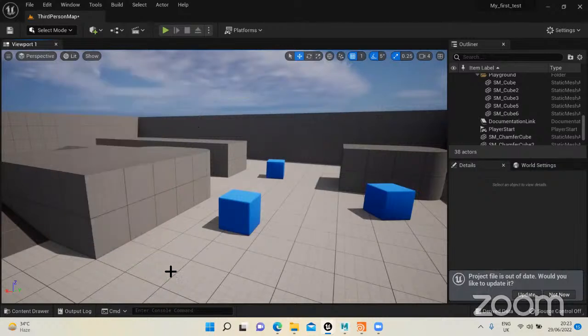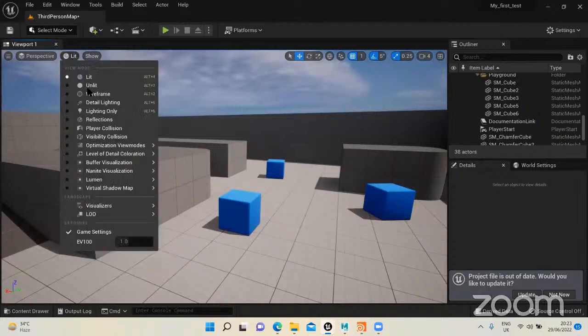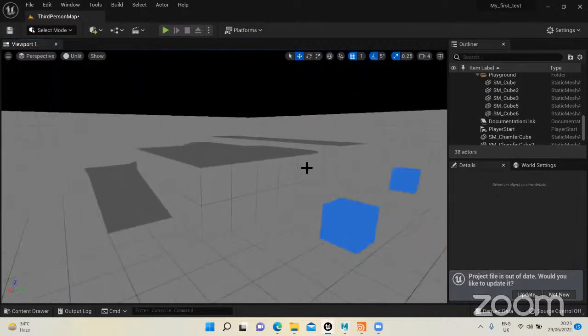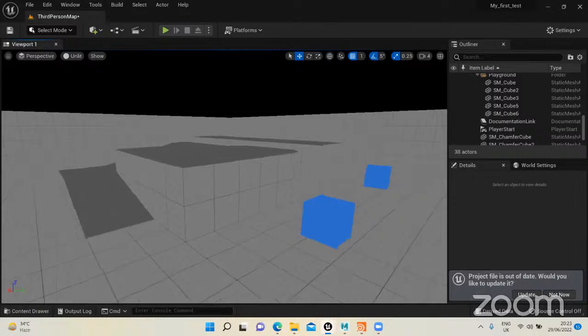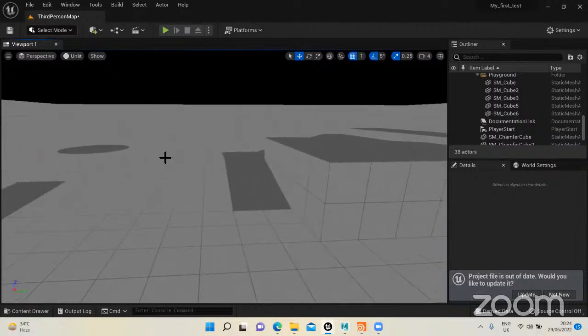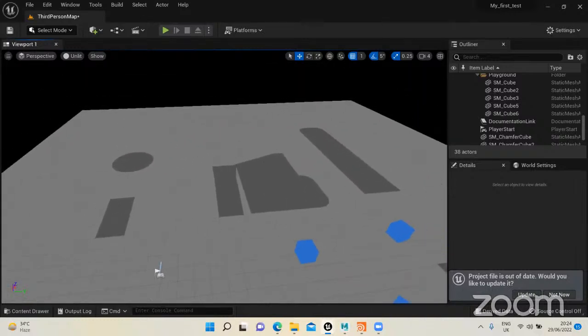So you have modes. This mode, with the directional light and the sun, is called the lit mode. The unlit mode is when there's no realism, no lights and shadows. What's good about this mode is it's not going to take up more of your RAM, so it runs very smooth. You can place the very heavy models in the unlit mode, like say you have a 1 GB model. You go to the unlit mode, import that 1 GB model, bring it into the scene, and then you move around very easily.